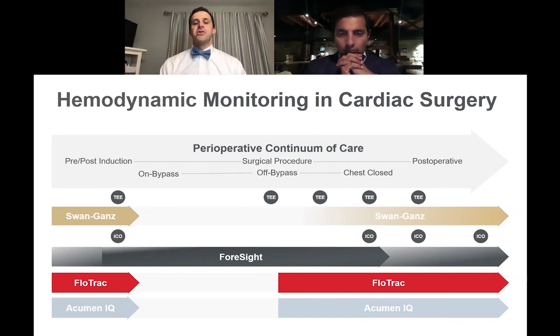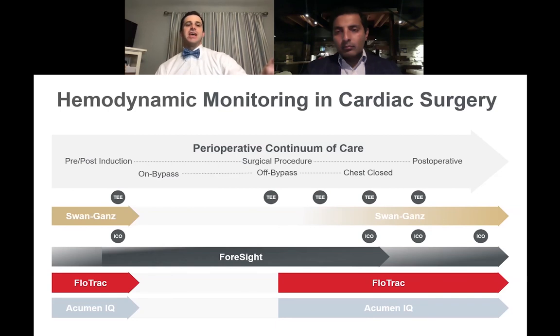It would be very counterintuitive to say, I've got one tool and it works for all of them. Why would we think that? That's really counterintuitive. So we need the right tool. We need the right way to monitor across the continuum of care. So, you can see some of the suggestions or thoughts up here.